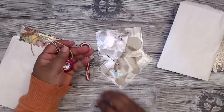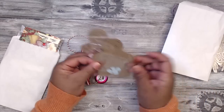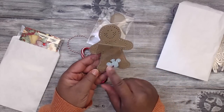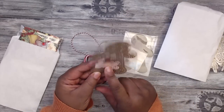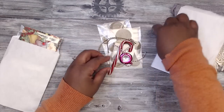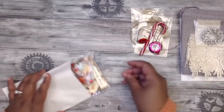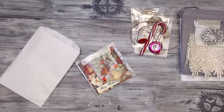Look at these gingerbread men she cut out. You have one for a boy - she has a gingerbread here with all the cute little buttons - and then one if you want to do a girl. I love these tiny little buttons. Those are cute, just a nice die set to have. You can use these things to alter or decorate your very own gingerbread people. And that is her tag - she has a little note in here. It's a personal note to me - you are so welcome, Angie!